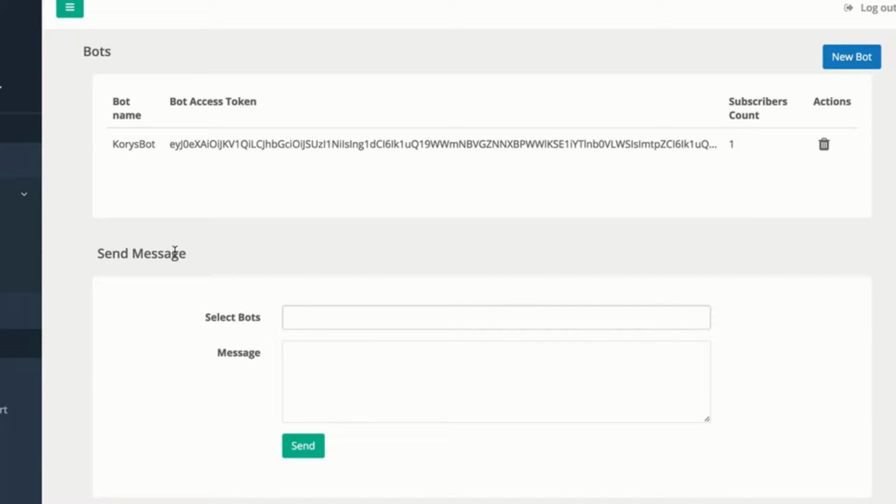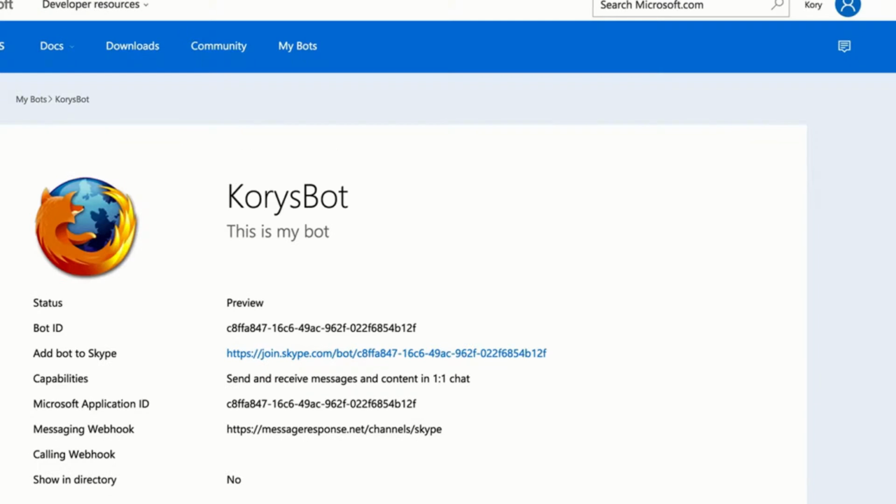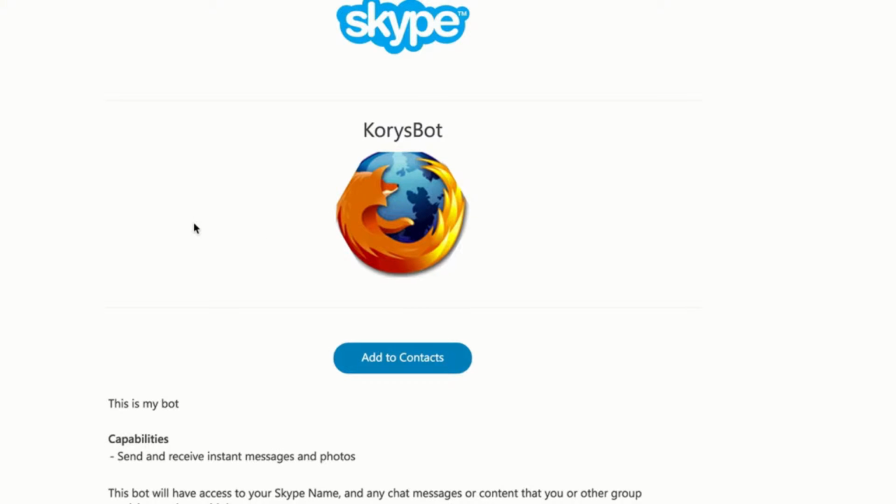This uses bots to send the message, so all you have to do is follow some instructions to get your bot and register it through Skype. Then you just add the key to Messenger Contact like you see above. Once you set up your bot, you'll be given a unique URL like this. This is the URL you can share with subscribers, traffic, and anyone you want to sign up to your Skype list. All they have to do is click the link, and they'll see your bot name, your bot description, and then just click a link to add your bot to their contacts.